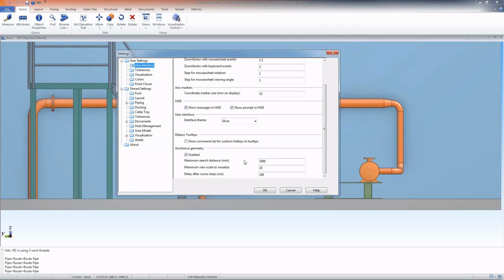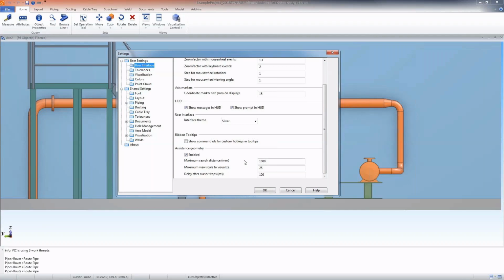So first, the maximum search distance specifies the distance from my cursor within which the assistance points are displayed. Maximum view scale determines how far I can be zoomed while still seeing the assistance points. And delay tells how long my cursor needs to be still for the points to show up.